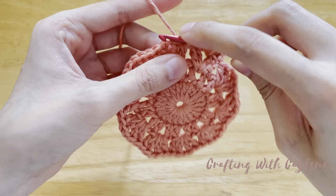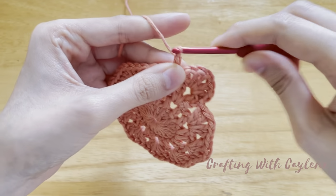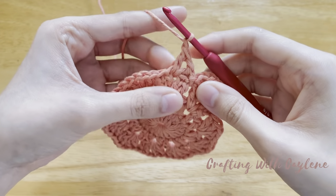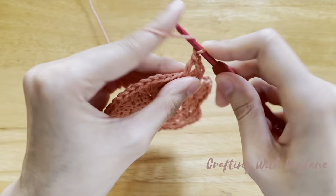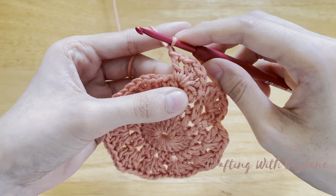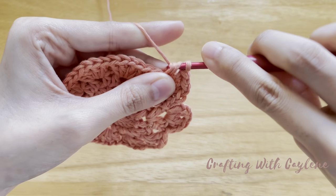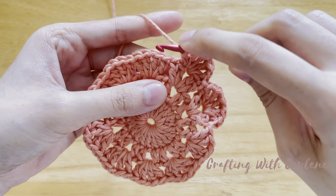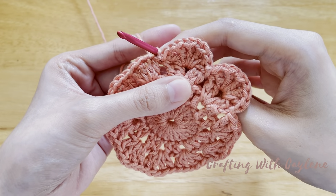So into the next chain one space, you will do one double crochet and chain one 4 times. Now I have 4 double crochets with a chain one space in between. Now I will make my 5th double crochet. After making the 5th double crochet, don't make a chain, but do a slip stitch into the triangle space in between the two groups of 4 double crochets. Now you've completed the second shell.